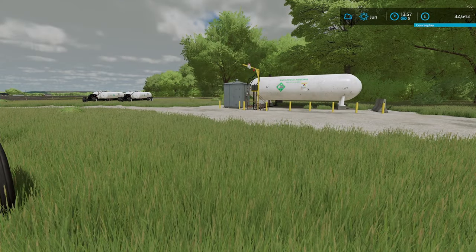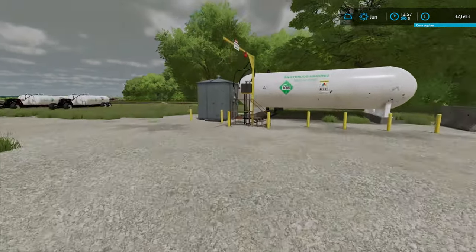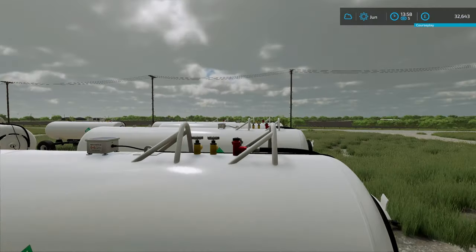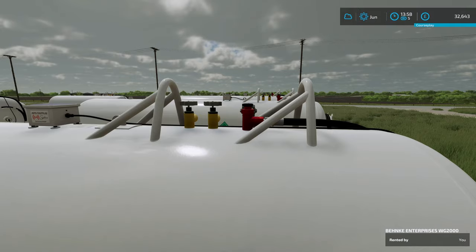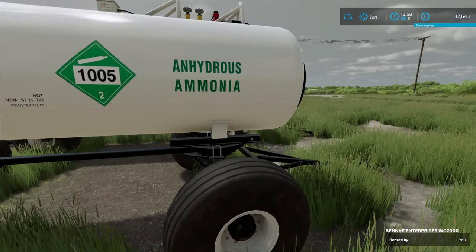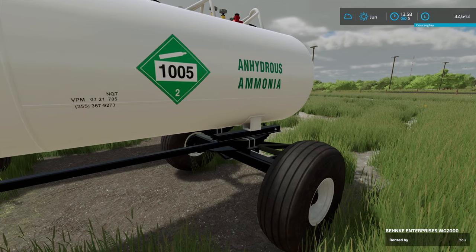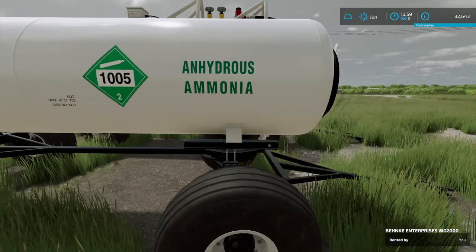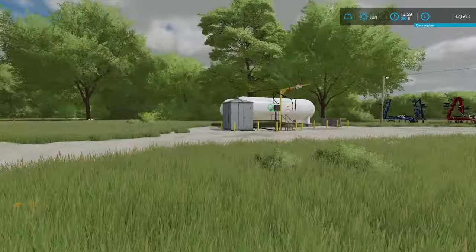This is the fill point, so obviously we'd lower them here. It's got the two connectors that go to the top there, you can see on here. And, yeah, so it says rented by, so it's say I've rented it. So I imagine if I were to use these, I'd probably be hit with a rental fee, potentially. But I don't know.